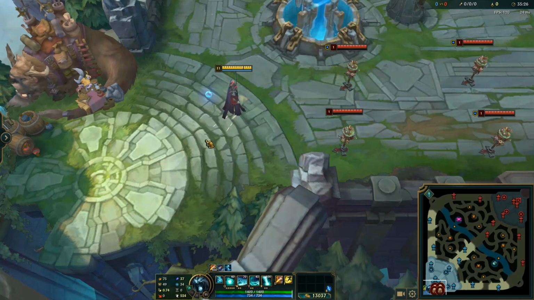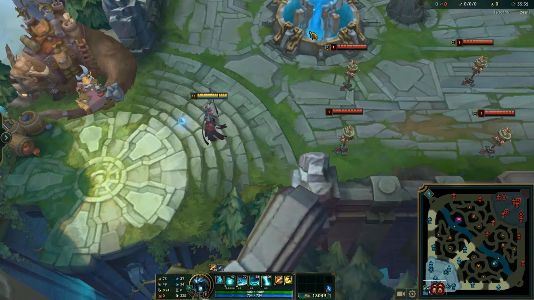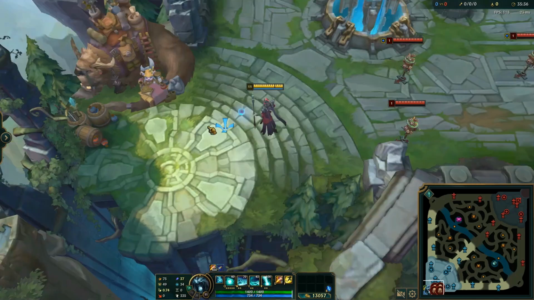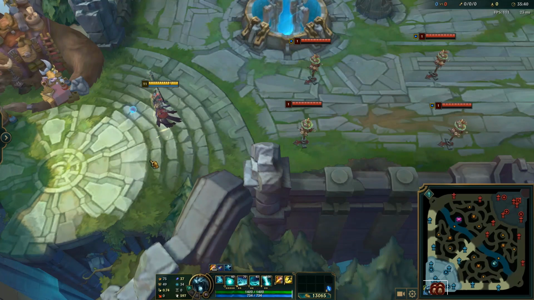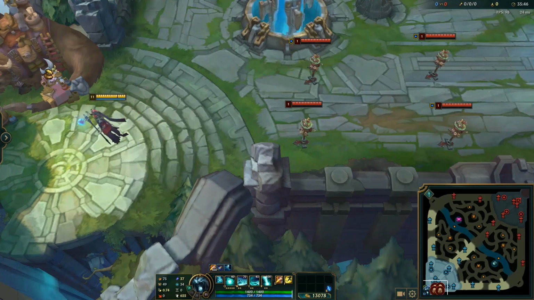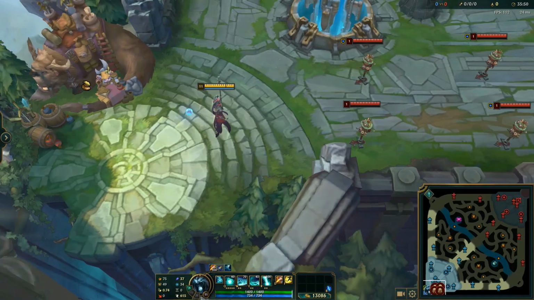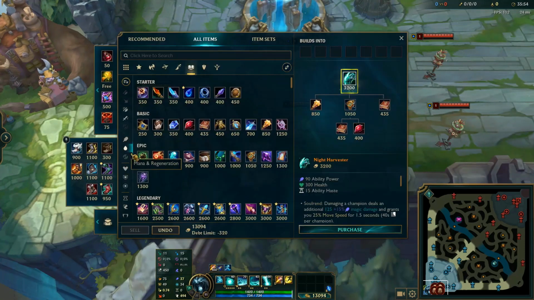I've been meaning to make this video for a while now because there seems to be a large consensus that Night Harvester is a troll item on Karthus and that it should never be built, and that Ludens or Liandry's is always better. And I certainly believe that there are cases where Liandry's is better, and there are some niche cases where Ludens is better. But I think this item is severely underestimated, and I'll show you guys now what I mean.